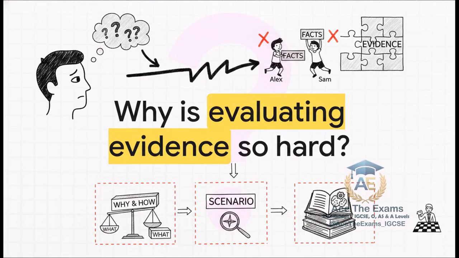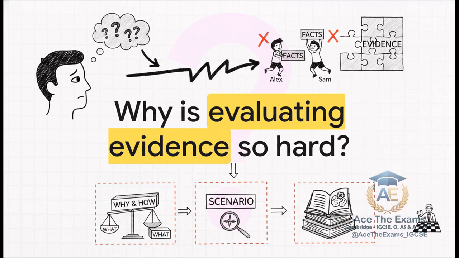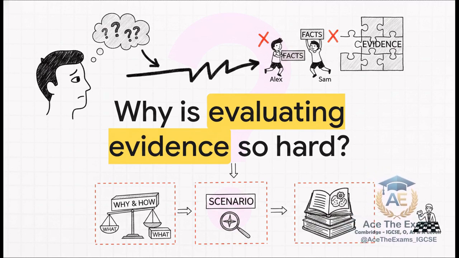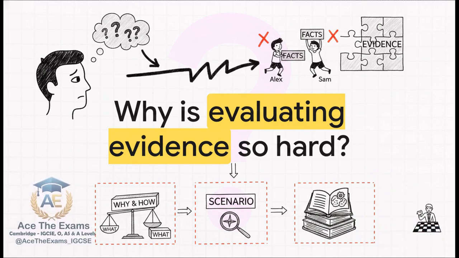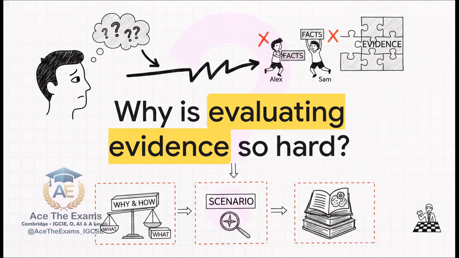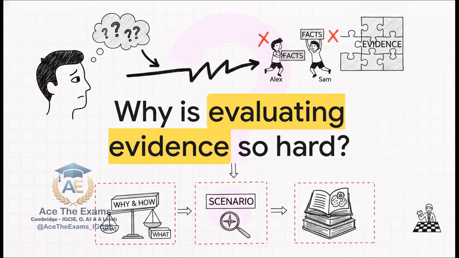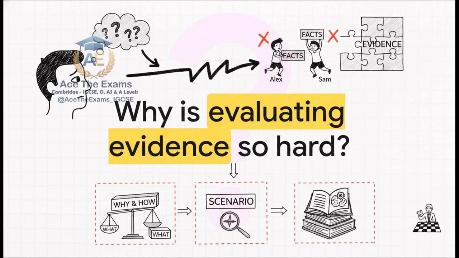So that brings us to the most critical question, one that comes straight from the principal examiner reports year after year. Why is it so incredibly hard for students like Alex and Sam to bridge the gap between just knowing the raw facts and actually evaluating the evidence to draw meaningful conclusions? We see this constantly. The Cambridge examiners tell us that candidates consistently struggle to draw meaningful, context-driven conclusions. You see, an examiner isn't just looking for you to tell them what a computer is or how a basic local area network functions. They already know that. They are looking for the why and the how. They want to see your brain working.